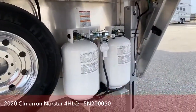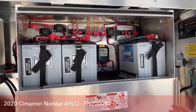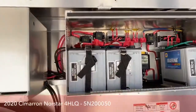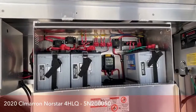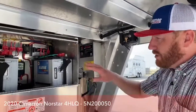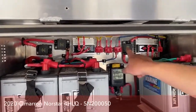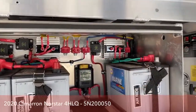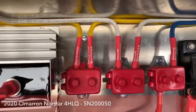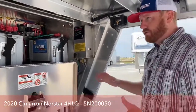Two 30-pound LP bottles. This first box is our house batteries, our air ride battery, and our battery disconnect. This is a newer disconnect that Outlaw's been using — they've been putting it on some trailers over the last few months. One thing I want you to notice when looking at all these cables is how well everything is labeled by Outlaw. A lot of their wires are color coded, so it's very easy to point you in the right direction if you do have an issue.